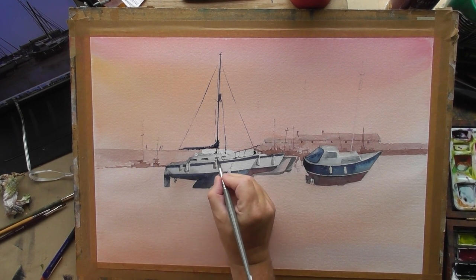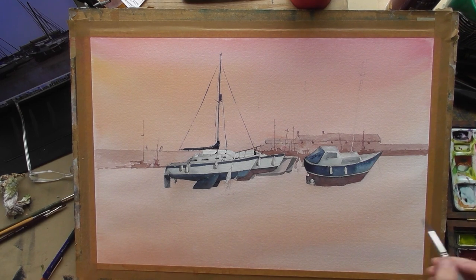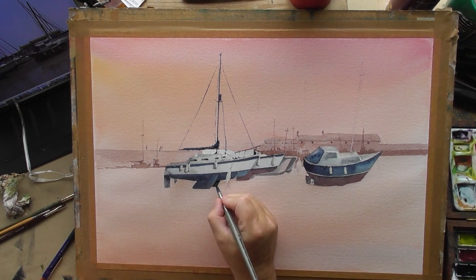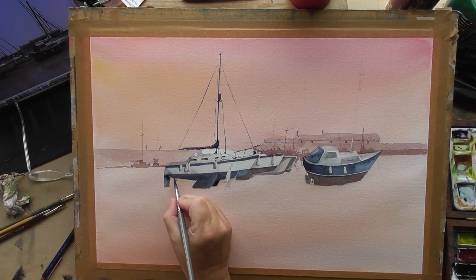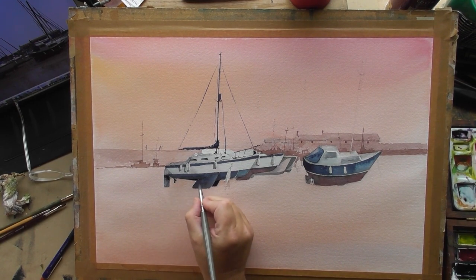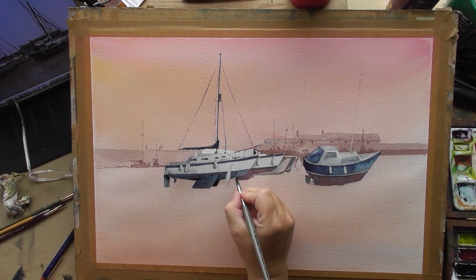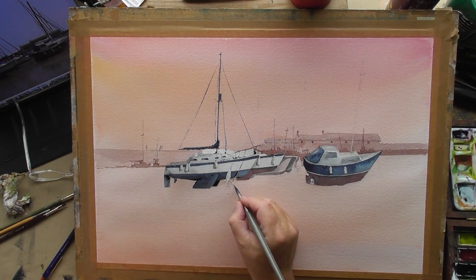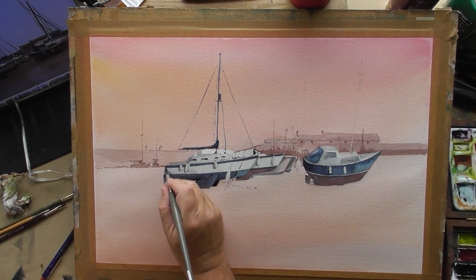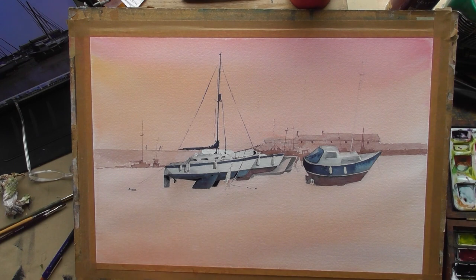Just put a little bit of shadow in those windows there. Now, with this dark colour, it's like violet colour, I'm putting extra shadow in there. And down there. And down here we've got this. Correct that at the back.